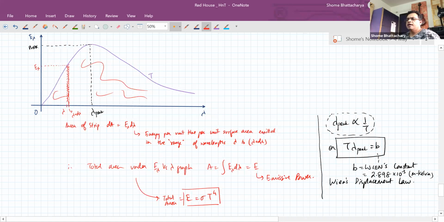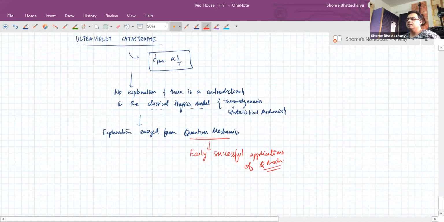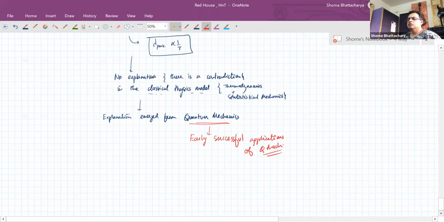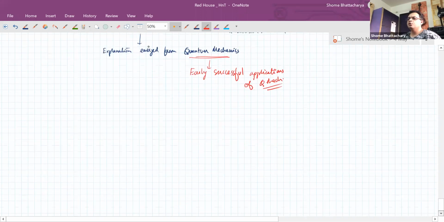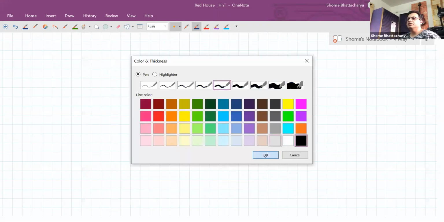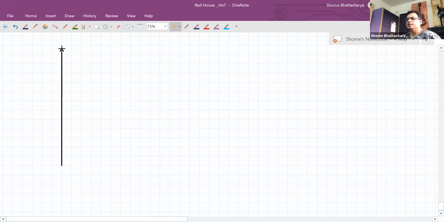Now, the other aspect about this spectral emissive power graph that we should know is how we can compare the spectral emissive power graphs at two different temperatures. So basically, how a black body's emission with respect to the spectrum behaves as its temperature is changed. If we measure the distribution over the spectrum at a lower temperature, and then later increase the temperature and compare the two, how will it change?